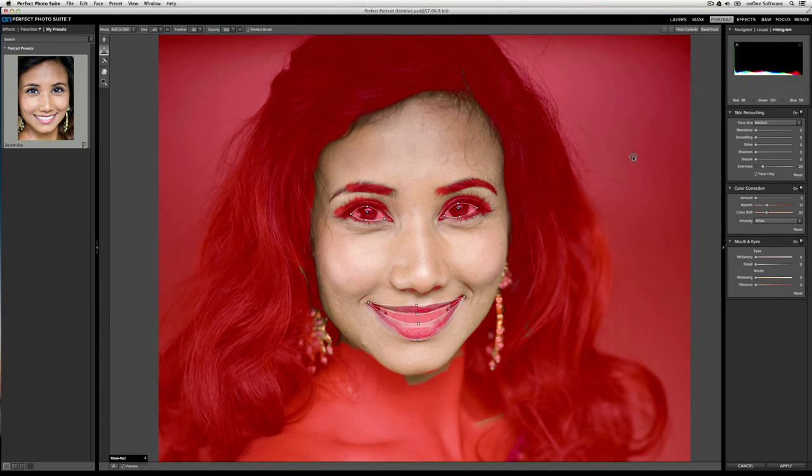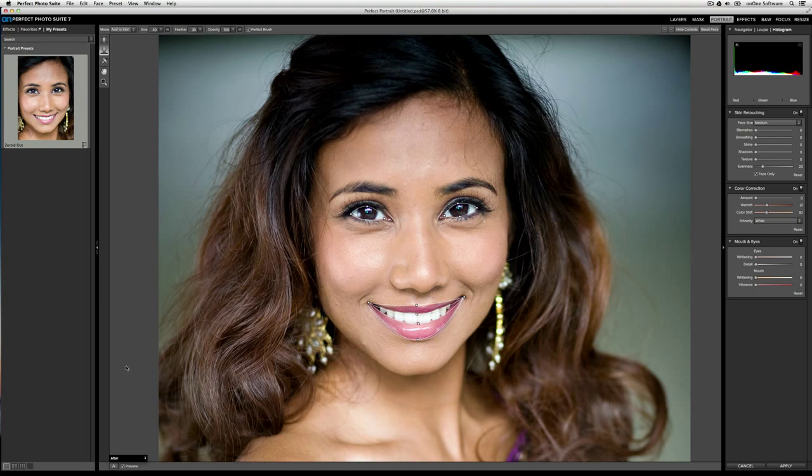We also have a perfect brush option, which gives you edge detecting technology, so that you can draw skin where you want it without having to worry about painting in hair or other areas. Once the skin mask is completed, go back to the mask preview area and select After. Now it's time to retouch the portrait.